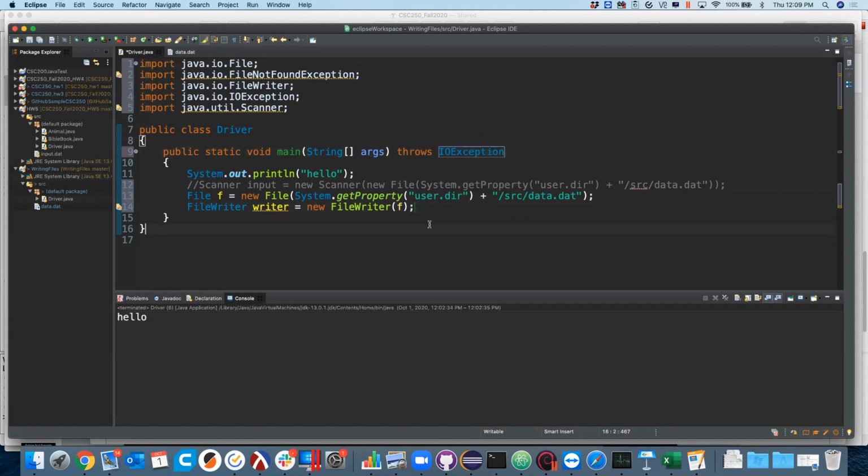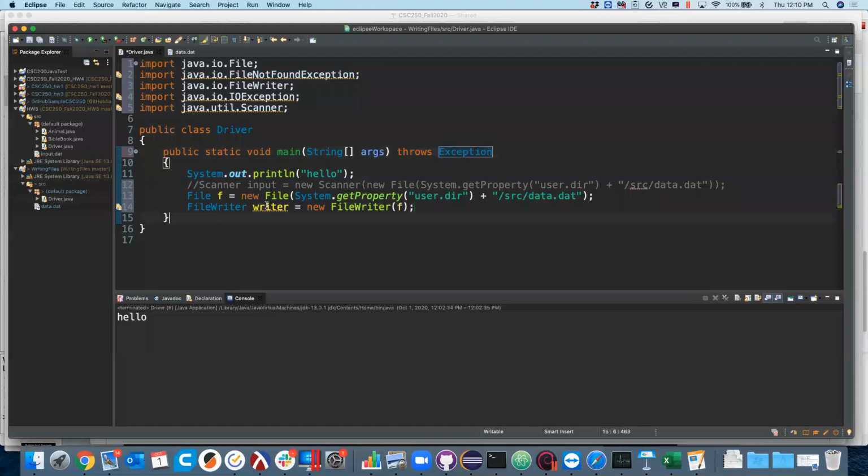Well, I can only throw one type, and I'm going to throw anything that's an IOException, which also is a FileNotFoundException. Or you can really cheat and just say throws Exception. So anything that's bad, throw it. Again, we talked about this before. This isn't necessarily great programming practice, but we should probably surround this by a try and catch and handle any sort of errors that happen if we're trying to write to our file. But since we don't intend to handle those right now, we're just going to assume it works. We'll keep our code looking clean enough and just throw all exceptions for right now.